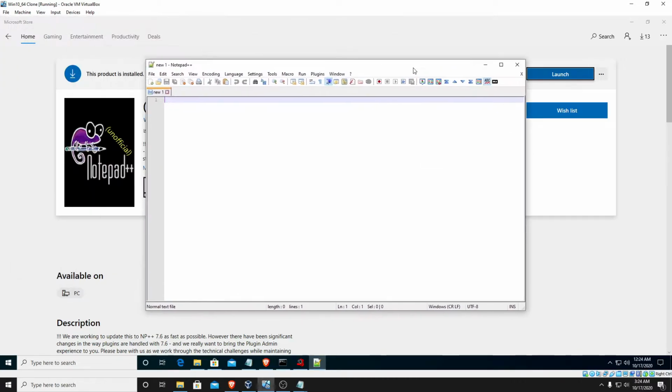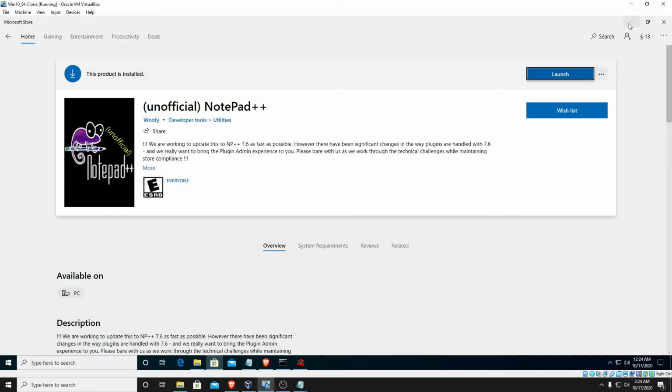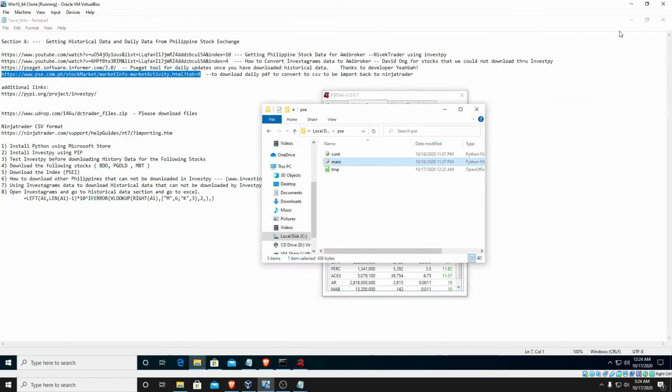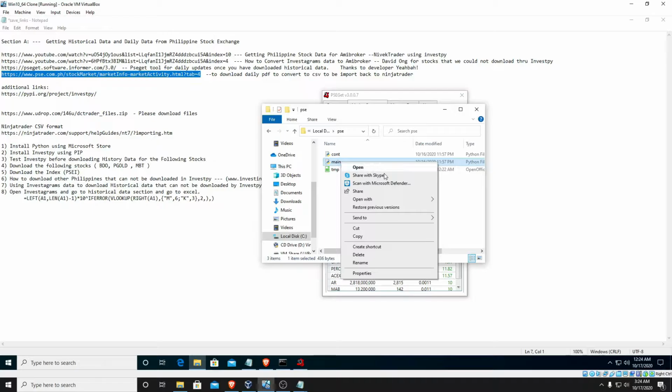Alright. Close that one again. I mean, you can close this now. Then you can right click main and then open with Notepad++.